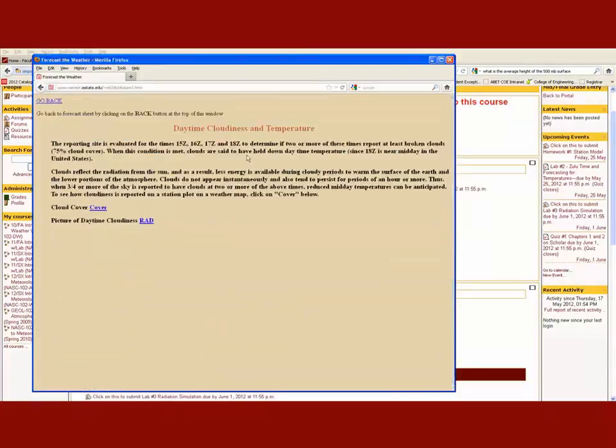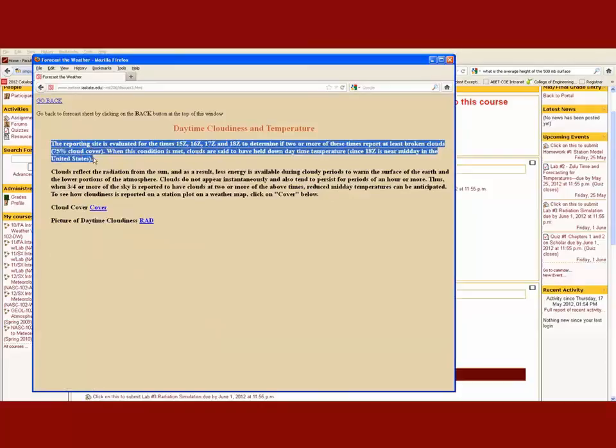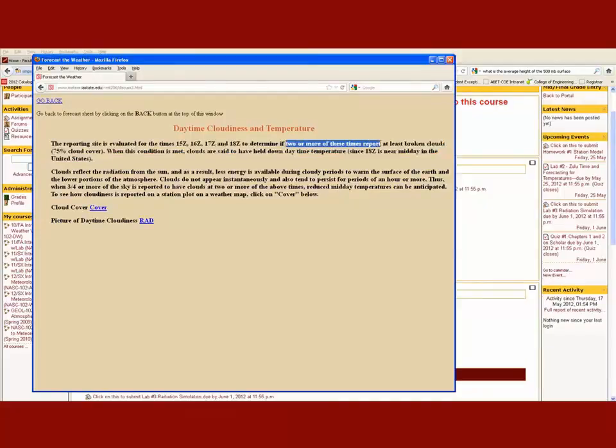If you click on daytime cloudiness and temperature, it talks about how the computer program that scores your forecasting works, what it looks for. It looks at 15Z, 16Z, 17Z, and 18Z. So it looks at those 4 hours, and if 2 or more of these times report at least 75% cloud cover, then the computer program will score it as significant cloud cover, which would keep temperatures down.